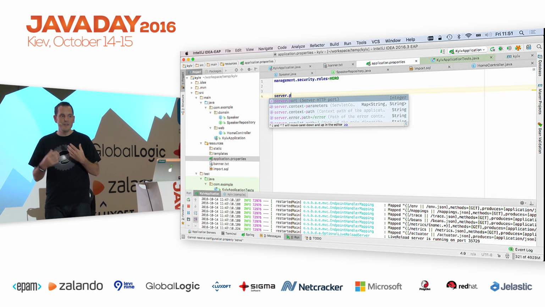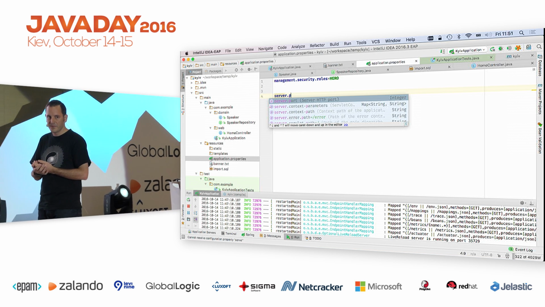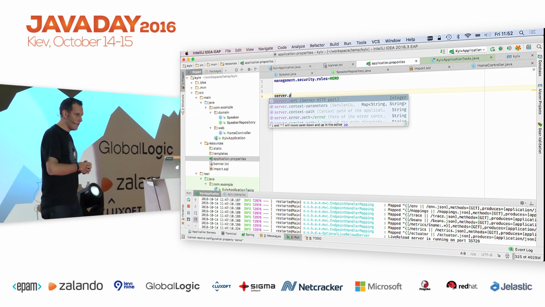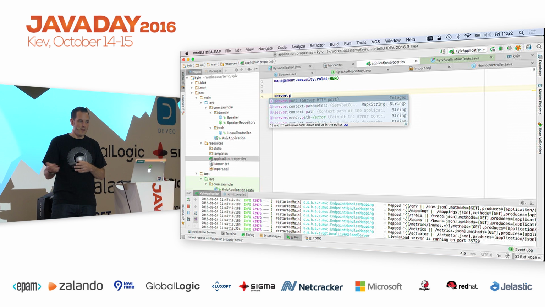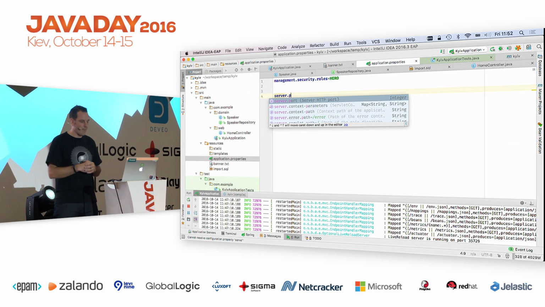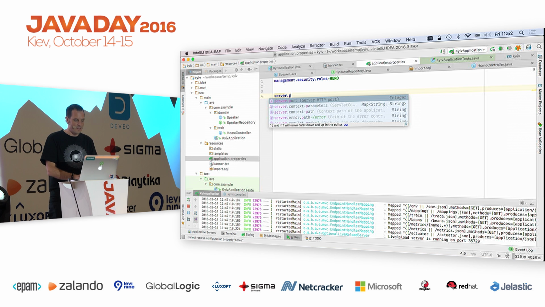So it's not something for a demo. It's not something for a prototype. It's not something for a proof of concept. Spring Boot is really an application that you can use from early stage of development to production. And there is very deep customization about the embedded container and other pieces of Spring Boot.